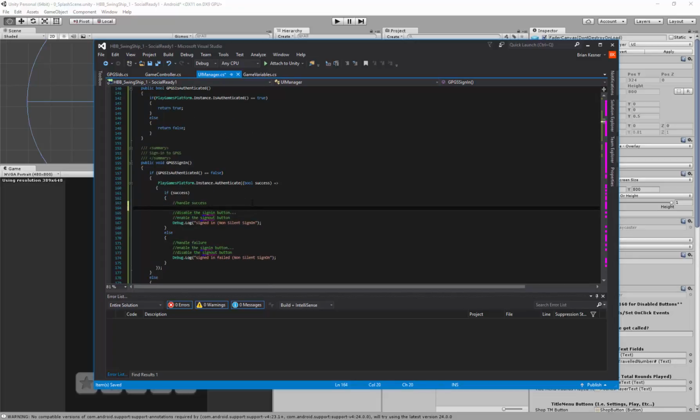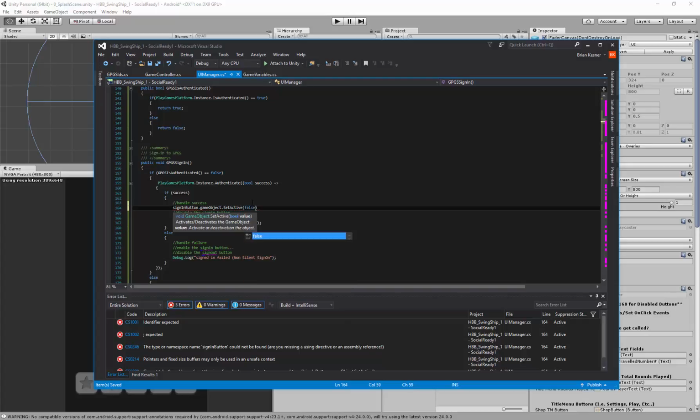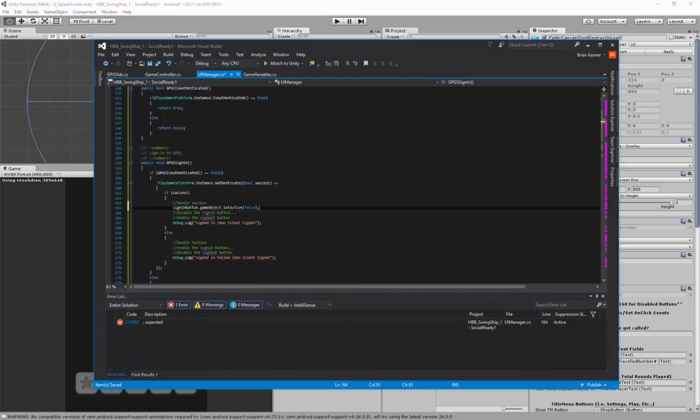So, sign in button dot game object dot set active false. True.